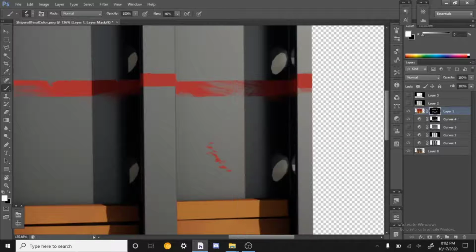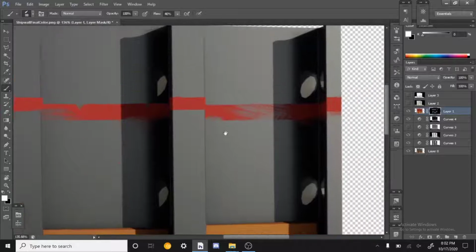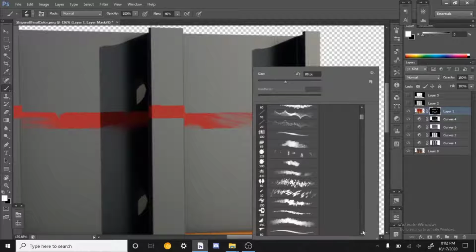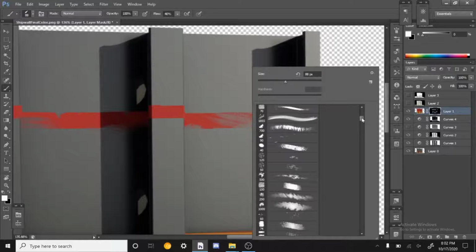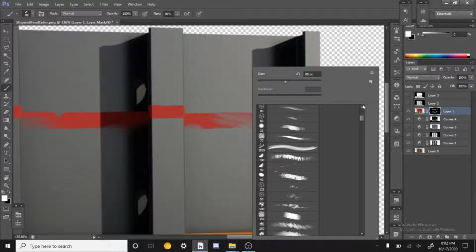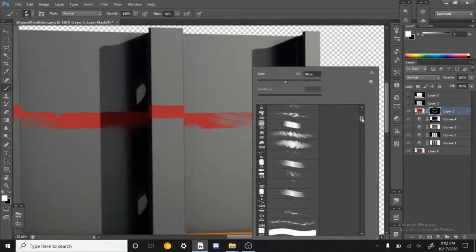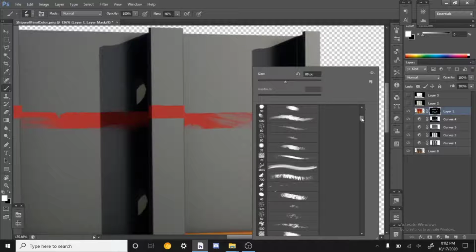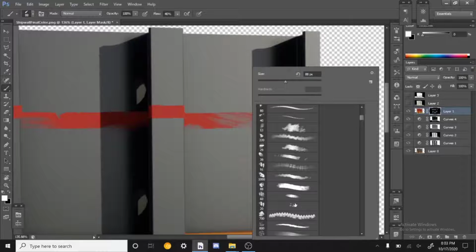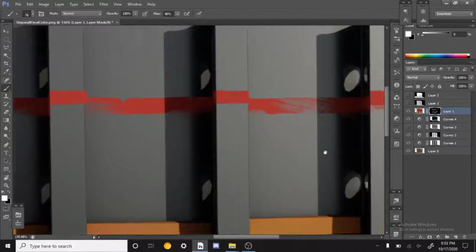I have way too many brushes right now. I just downloaded a new brush pack and I still need to cull it out, so I'm trying to look for one that's going to give me a little bit more personality. Never just use one brush. Or, I mean, you could, especially if you're using the hard round brush, if you're one of those hard round brush purists. But if you're doing texture, don't use one brush to texture everything, because not everything is the same texture. I'm going to use almost all one brush for this, but that's because this is a small project and I'm lazy. And also because it's a really good brush.